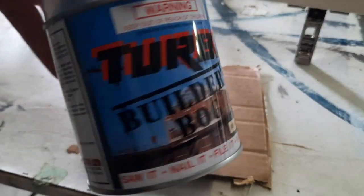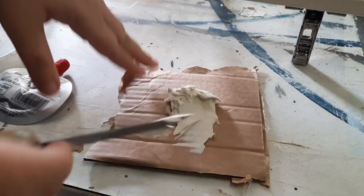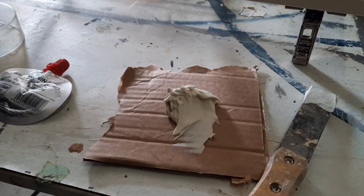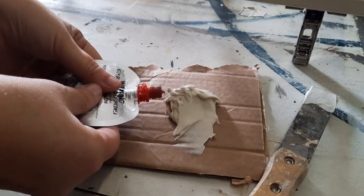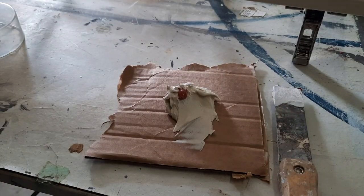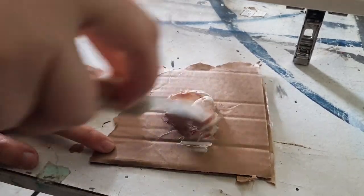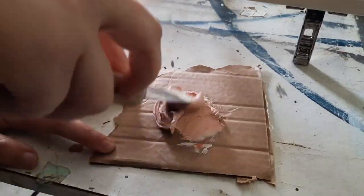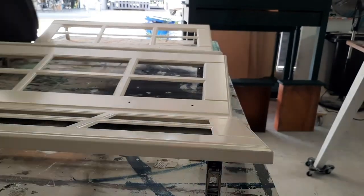Alright, so the existing holes from the previous handles are too far apart, so I'm just going to use some builder's bog to fill the top hole on each door, and I'll just use the bottom hole, the hole on the lower part of the door, and drill a new one to make them the right distance apart for the new handles.